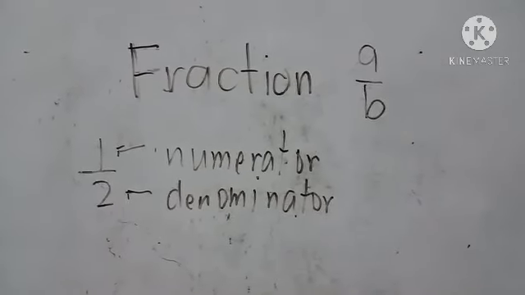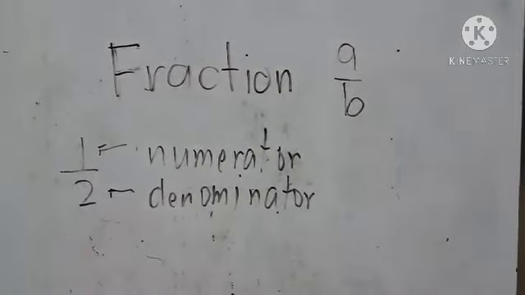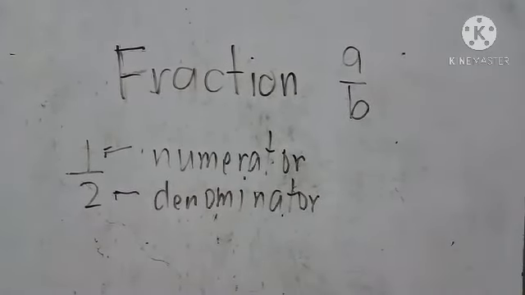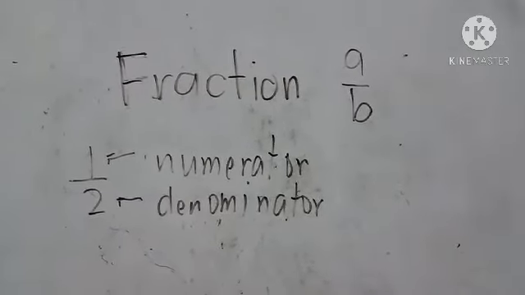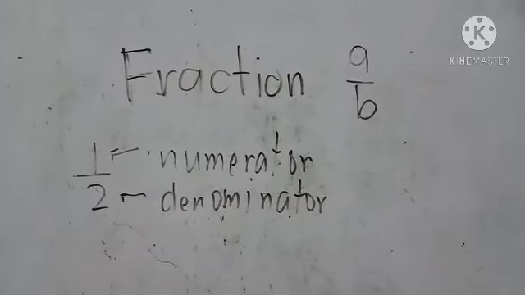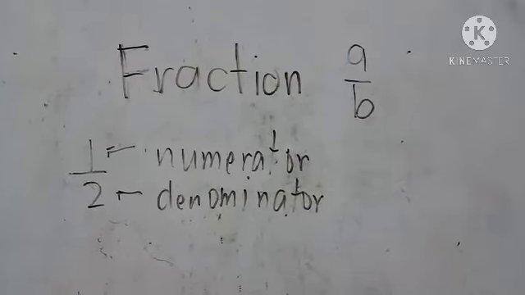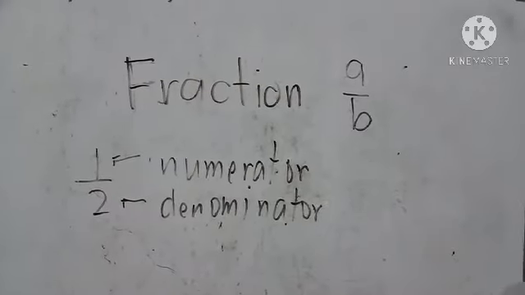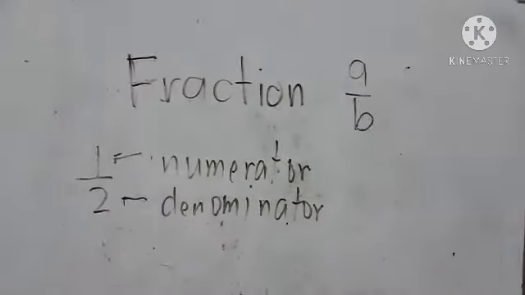Okay, children, now let's tackle our topic called fractions. When you say fraction, children, that is the quotient of two rational numbers, or a component of a mixture that has been separated by a fraction process. If you can see on the monitor, we have A and B, represented as a fraction. To simplify fraction, children, we have numerator and denominator. The upper number of a fraction, we call that numerator. The lower part of the fraction, we call that denominator.